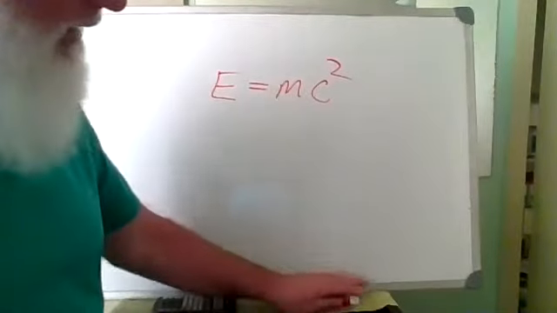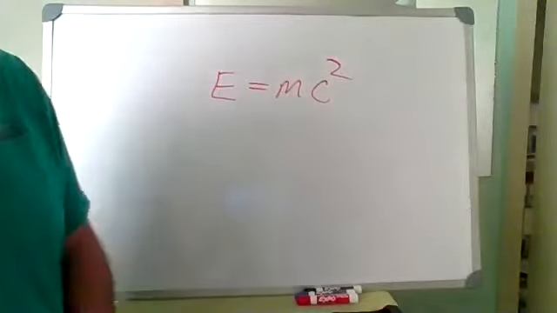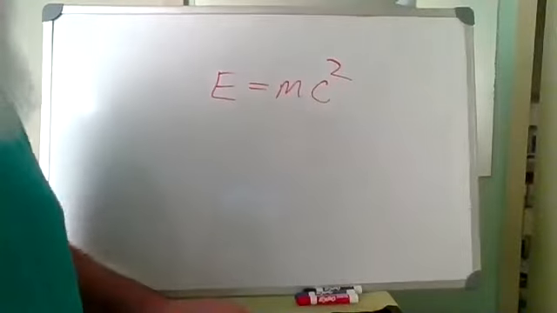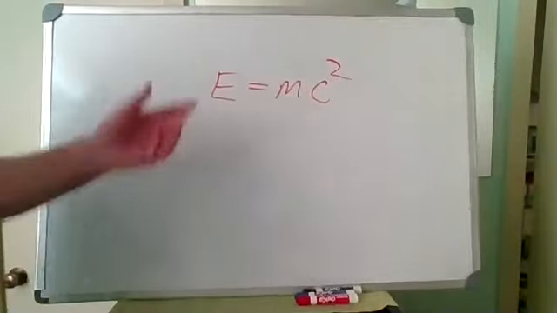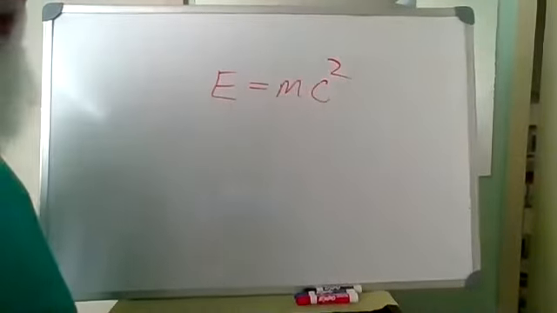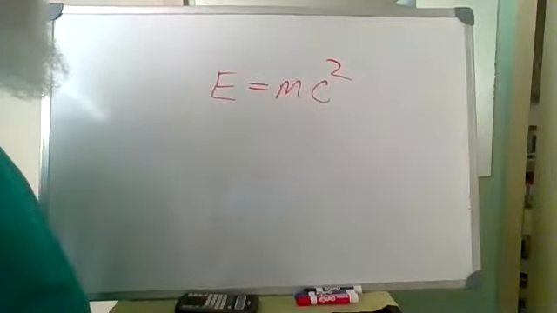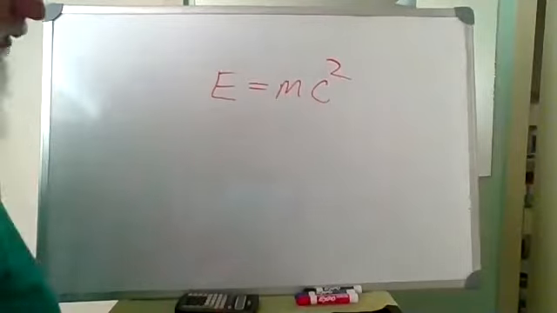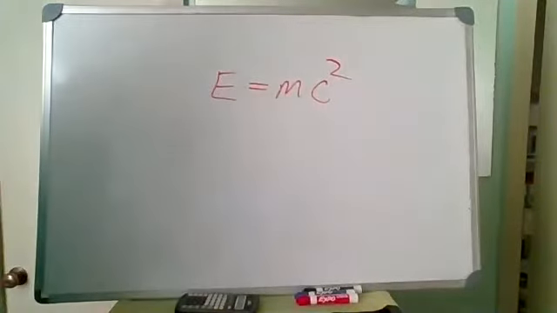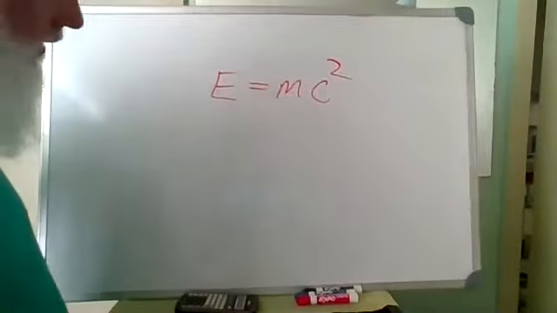Some Italian guy that gets no credit. He came up with it a few years before Einstein, but Einstein derived it in special relativity. I'm not sure. I don't remember the context in which the Italian guy came up with it. But no one ever talks about the Italian guy.